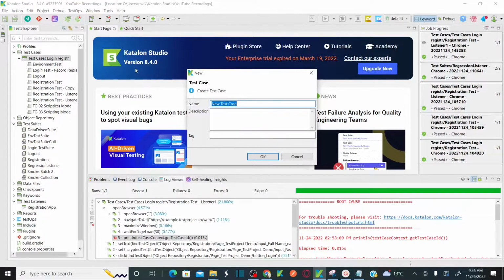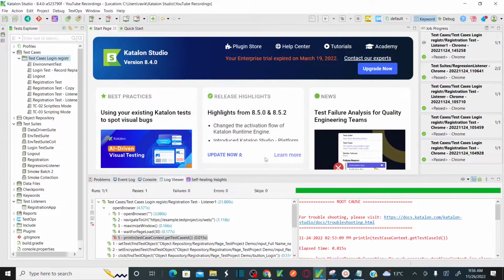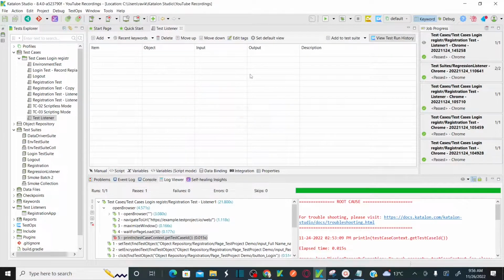In my previous sessions I already explained all these concepts, basically how you can create a test case and how you can add objects. Now I'm going to name it test listener, the test case title, and let's quickly record one test case.